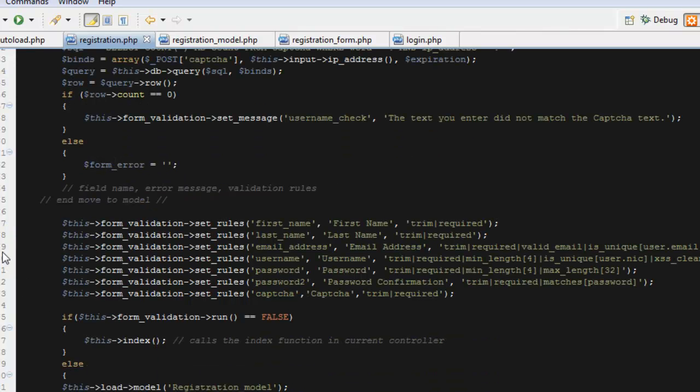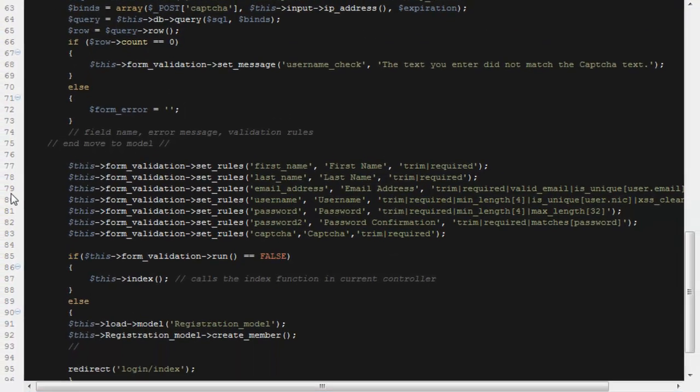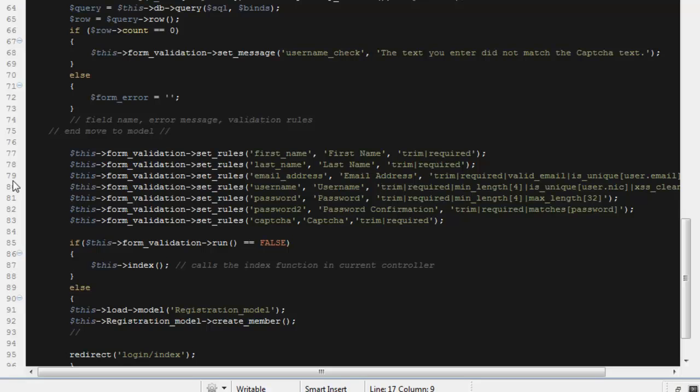Now what we're going to do is we're going to set some rules for our form validation. So we're going to set these rules. Okay, for our first name, we got to set the first name, and we're going to do a trim and required. And we're going to do the same for the last name.